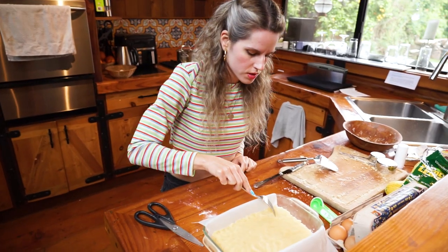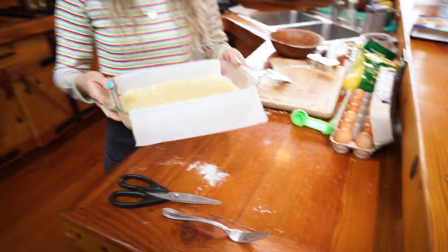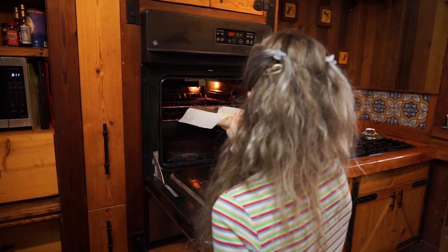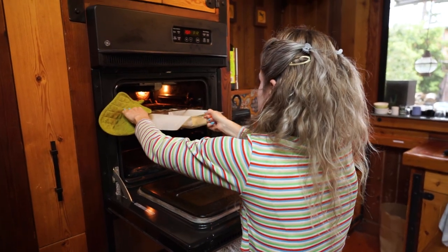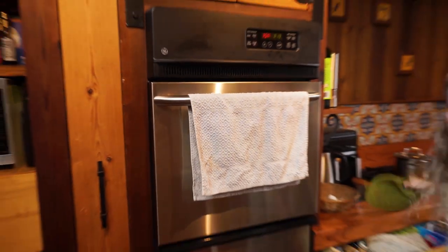Poking holes into our little crust, and then in the oven. Here we go. Middle, I'm assuming. Uh-oh, we made a mistake. Shit, okay. Baby's in the oven.